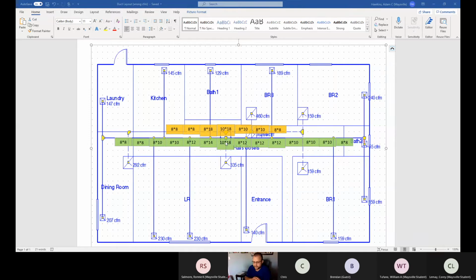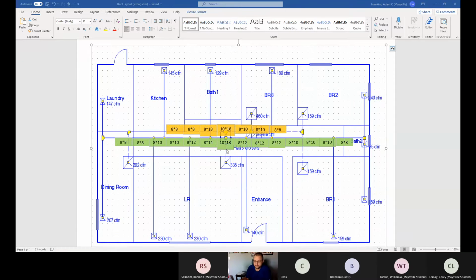What I was going to have you do is actually sketch it out from scratch and do one. We'll probably do that with our new friction rate, but for this one, just use 0.1, and we'll design by this new blueprint. So I'll upload this, I'll change this out, delete this old one, and I'll put this new one over top of it. And you all should be able to just fill in the sizes of these ducts based on how I went through it in the video.